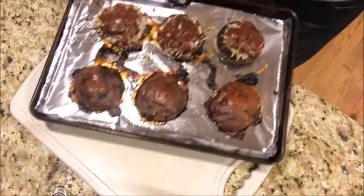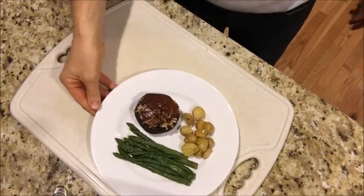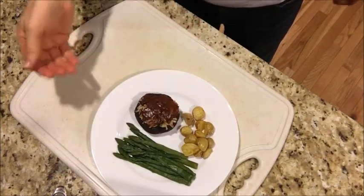Okay, welcome back to Get Veganized, and this is what it looks like coming out of the oven. And I will plate it up, and here it is. While we were away, I roasted some potatoes and steamed some asparagus.